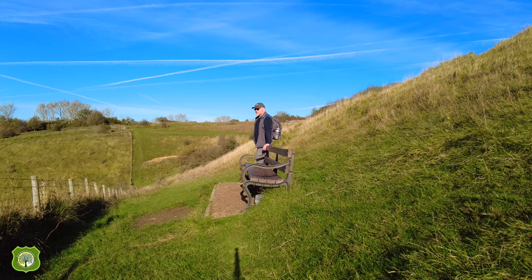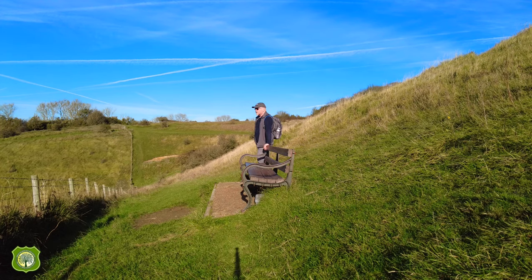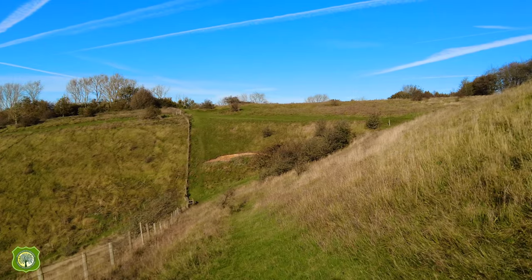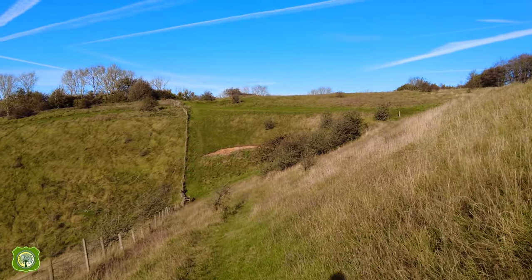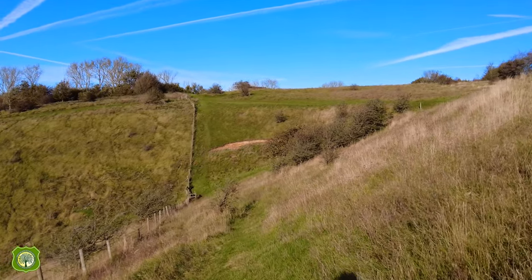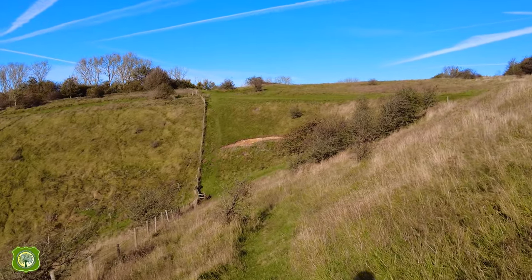Less than 5 minutes into my walk and I'm confronted with that absolutely spectacular view. Absolutely awesome. I suppose I better get on with the walk. I've literally only got about a quarter of a mile. I just stop in and film, and it's just such a beautiful place to be. I just don't want to walk past things.